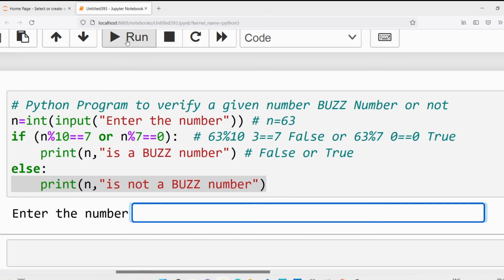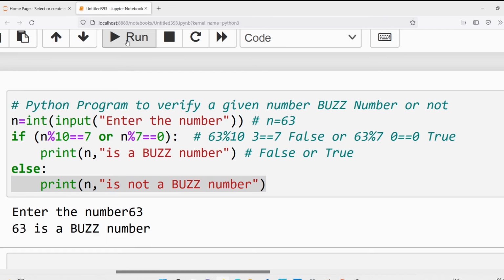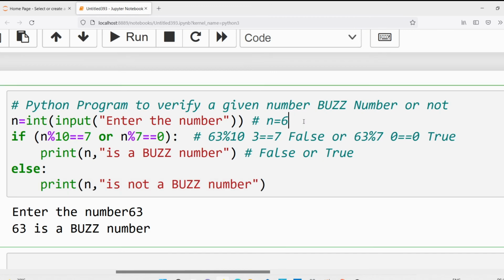If you want to verify, let me give the input as 63. You got the output as 63 is a Buzz number. Let me enter 64. 64 modulus 10 will give you a remainder of 4. Is 4 equal to 7? No, the condition is false. Logical OR, 64 modulus 7 will give you the remainder as 1. Is 1 equal to 0? The condition is false.